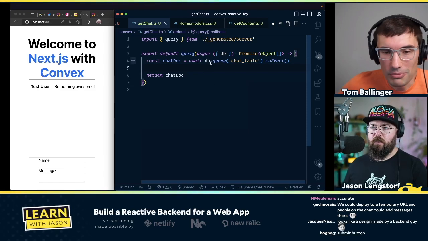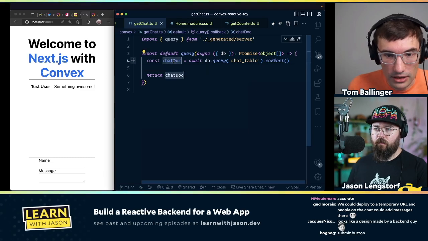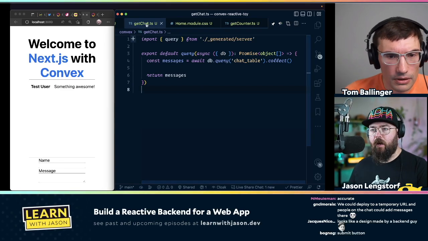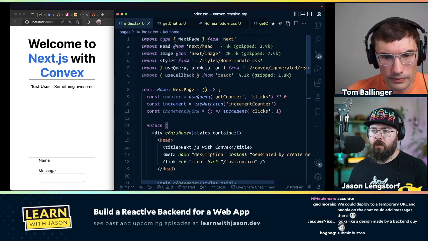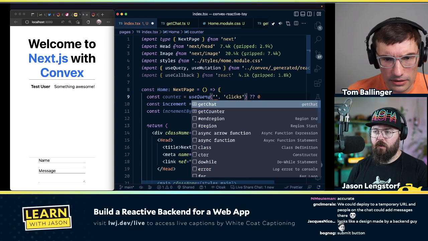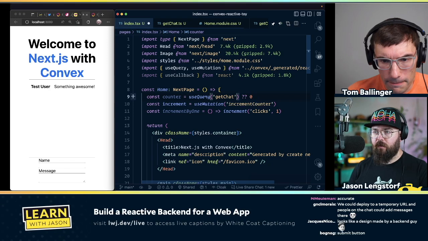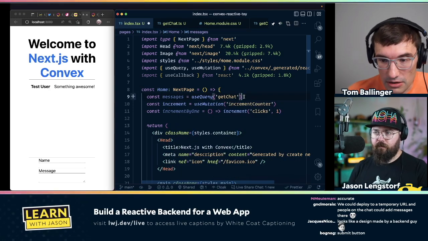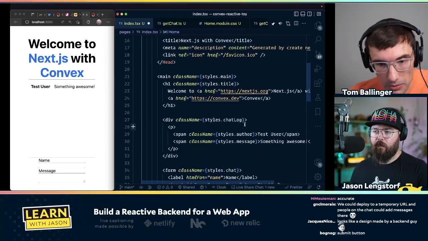So then this gives us... might call it chat messages or chats or messages or something instead of chat doc, because now we have multiple documents. Oh, you're right. Okay, so now we've got our messages, and in here, I should be able to swap out use query, use mutation, and now this one is going to be get chat, and it doesn't have a second argument, and it doesn't return null. So then I get my messages. It still may return undefined on that initial render. So if you want, we can always do proper loading states, or what you did works great.